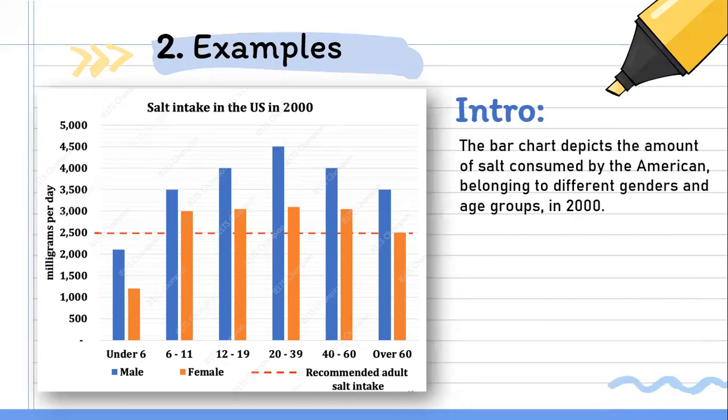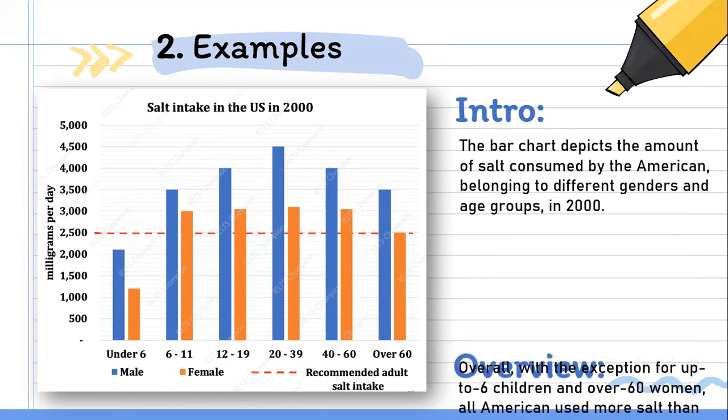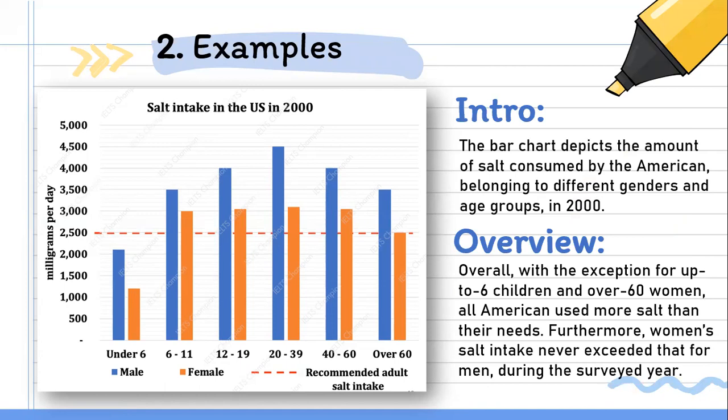You can use the intro: the bar chart depicts the amount of salt consumed by Americans belonging to different genders and age groups. In the overview, we can say that overall, with the exception of children up to 6 and women over 60, all Americans used more salt than needed. Furthermore, women's salt intake never exceeded that for men during the surveyed years.